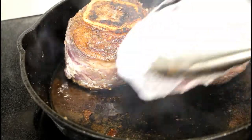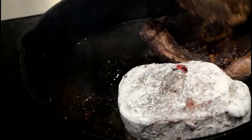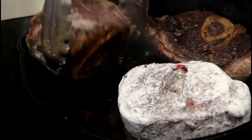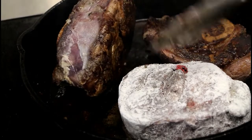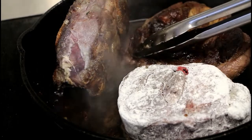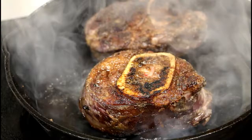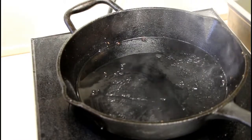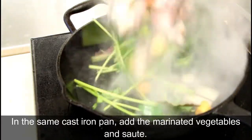I'm going to add my last piece in. Again, this process might take a while. You want to make sure that all sides are nicely seared properly. So I just removed my beef. I drained out the oil, I added new oil. I'm going to add my veggies.